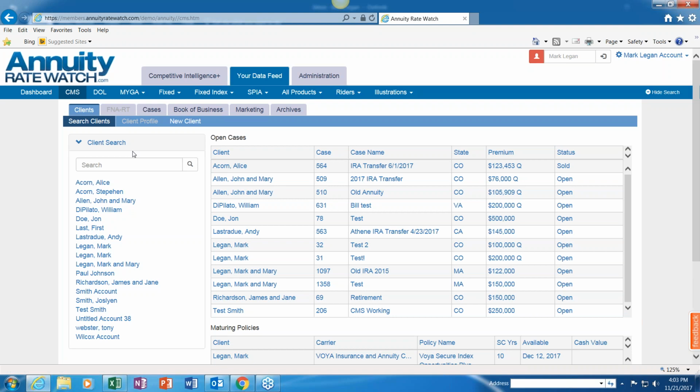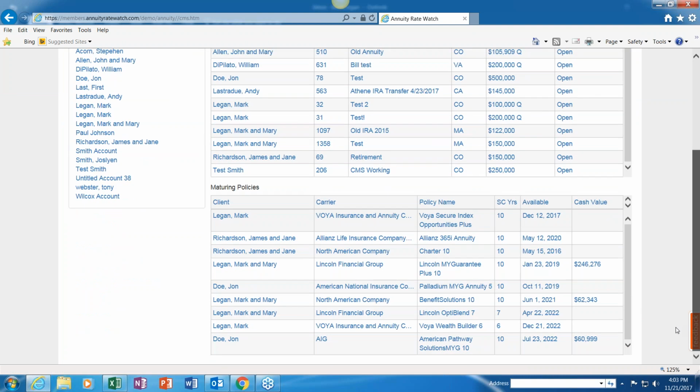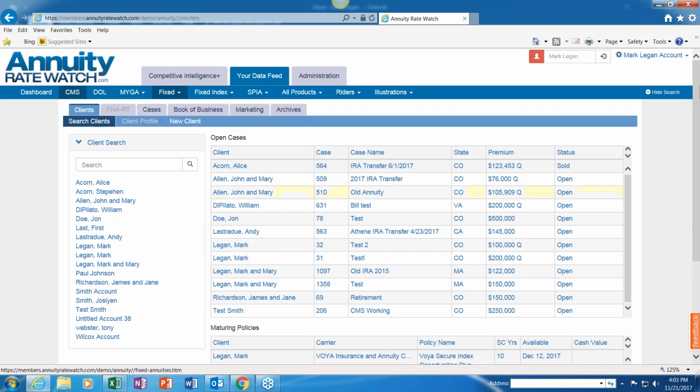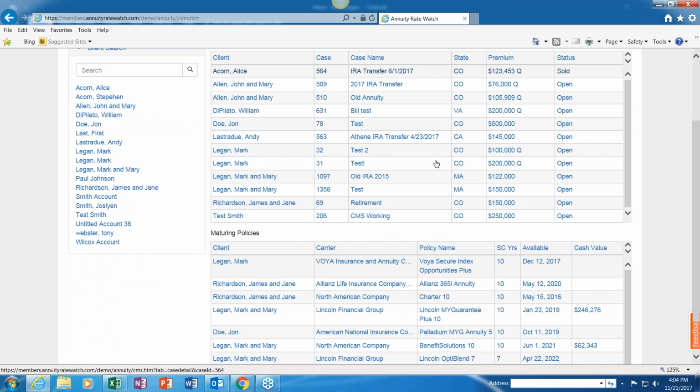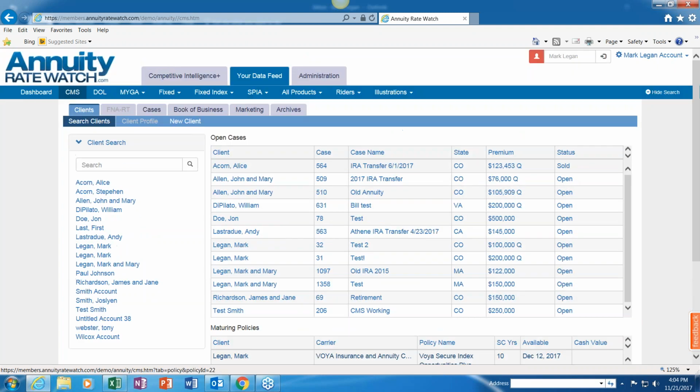Basically, this is our main dashboard. When you click into the CMS section, we have what we call open cases, and down at the bottom we have what we call maturing policies. These are the maturing policies that you would find under what we call the book of business. And this is basically what I did, because I can now enter my client data. I can upload PDF files for the annual statements, and I can actually track a case that I've sold. So I know when the policy comes up for renewal, because right here, here's the date. Okay. Now, this is the basic overview.